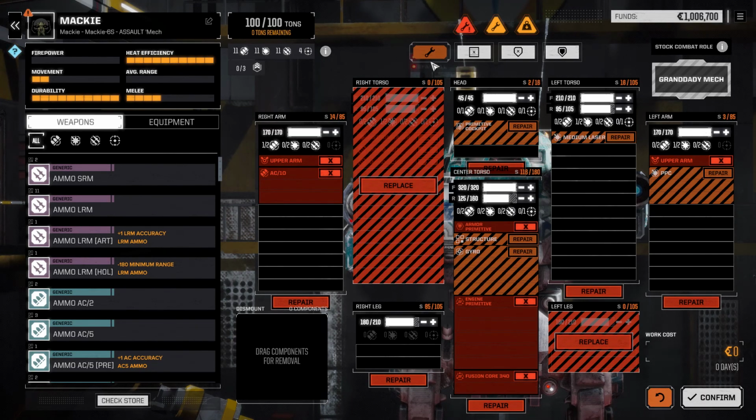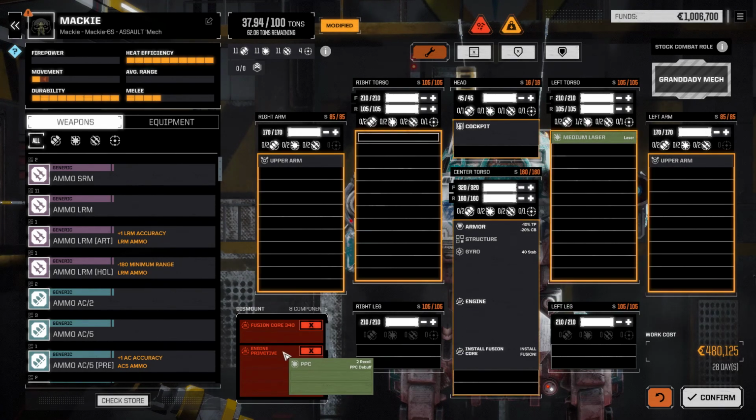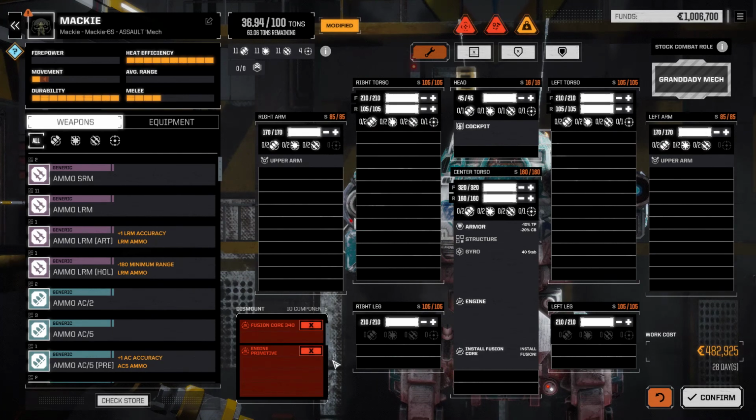For now, actually, let's just do that. 25 days, 400,000. Max out the armor. 28 days. Take 3 more days. Pull the primitive off, pull the cockpit off, pull the PPC off, pull the medium laser off. Stock, base mech, no fusion core, no nothing. We have to. He died to get us this mech. So.